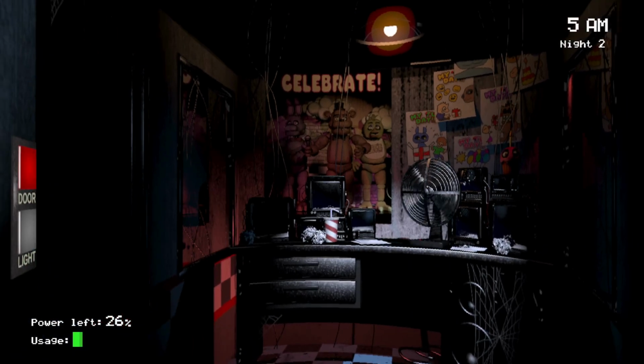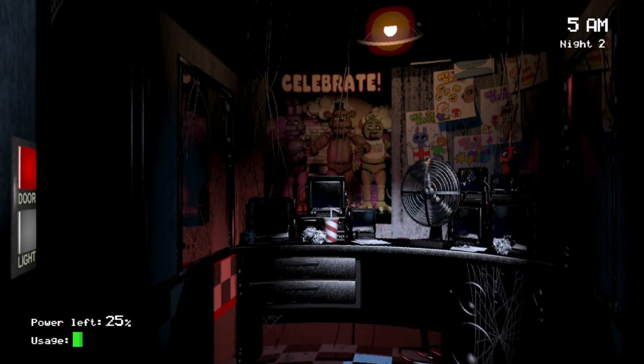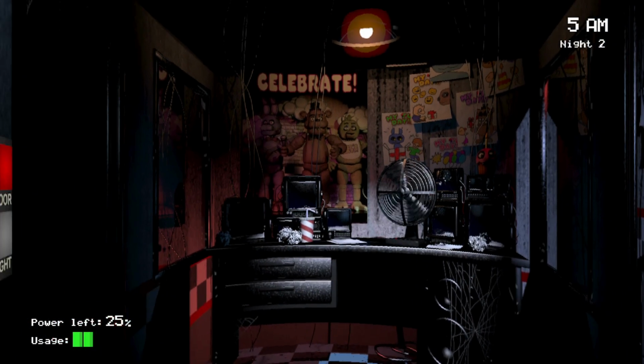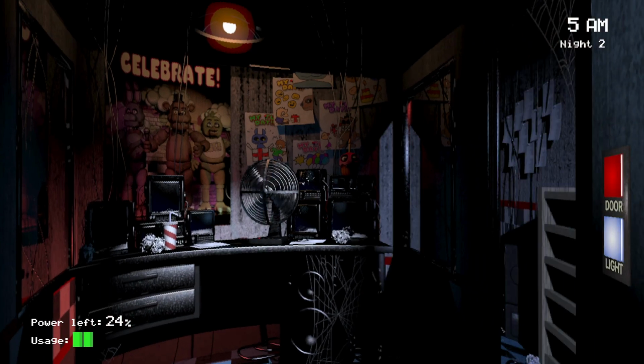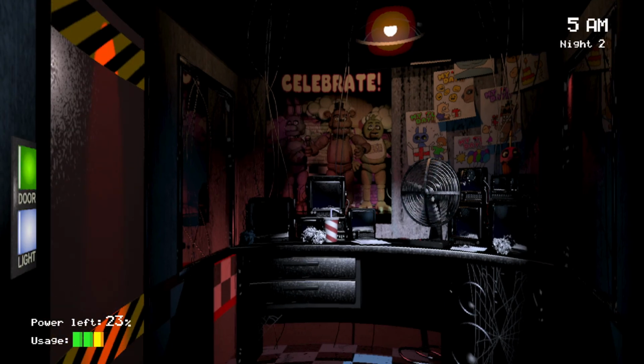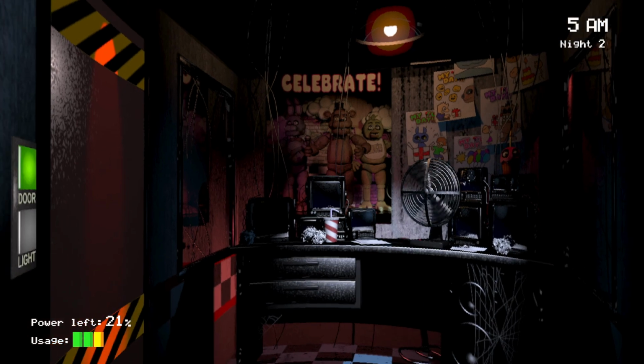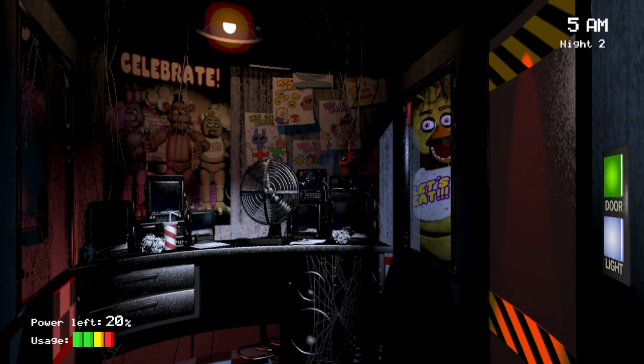Come on, I'm almost at 5 a.m. I wish I had unlimited power. Go into sandbox mode. No, there's actually cheats where you can turn off power, quick nights. We just had to survive till 6. Wait, right? What? Don't go at my door.